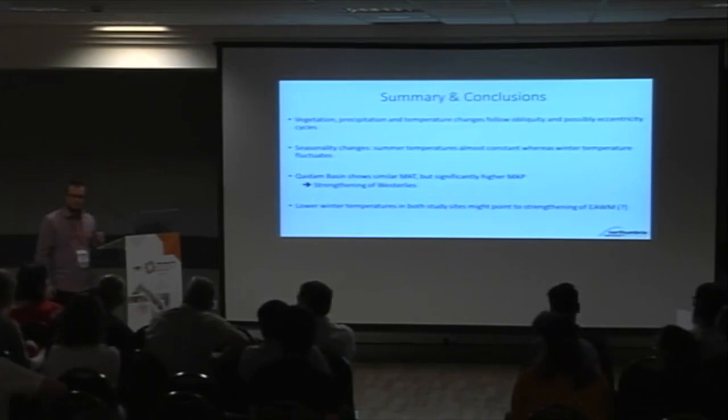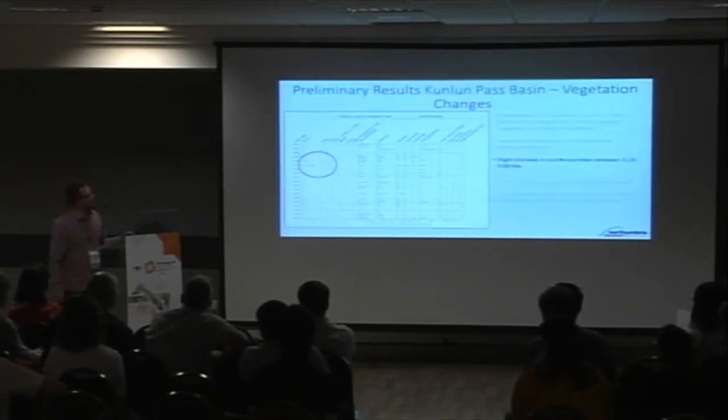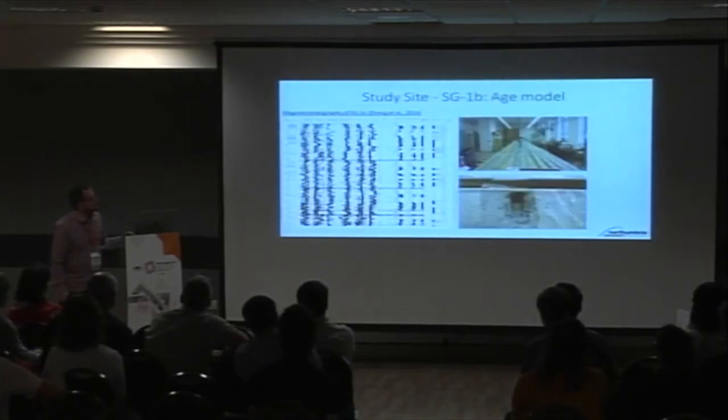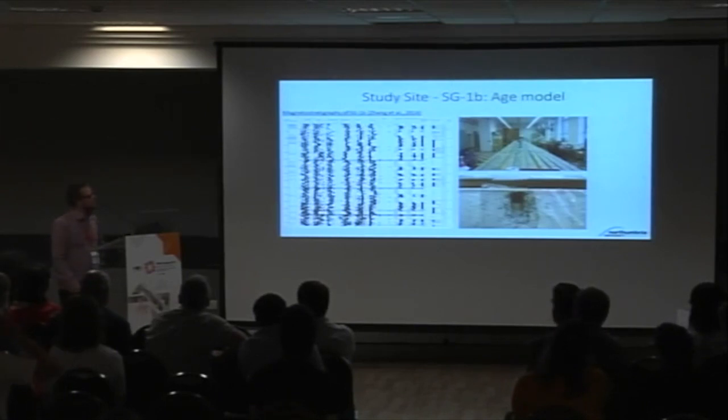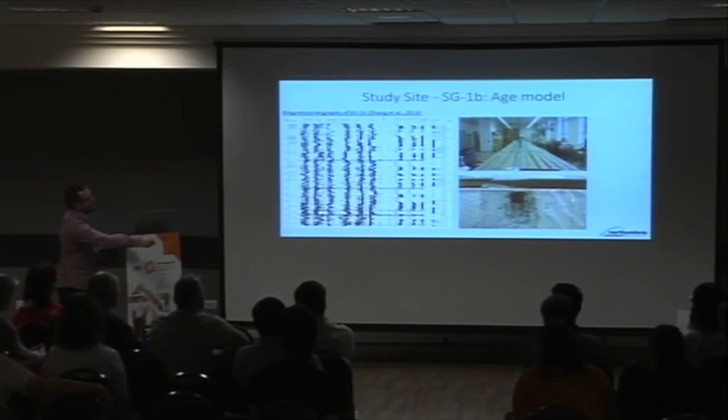Could you show us the age model? This was for the Kunlun Pass. Not done that for the... So there's the magnetostratigraphy that has been constructed on the SG1B. Okay, but you're looking at the section there, presumably? Which is the section that you're covering? Because I can't read it, even though I'm in the first row. These are the reversals for the Kona mammoth.